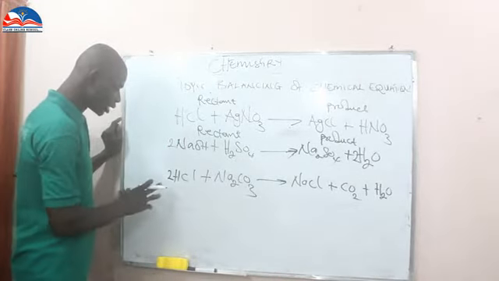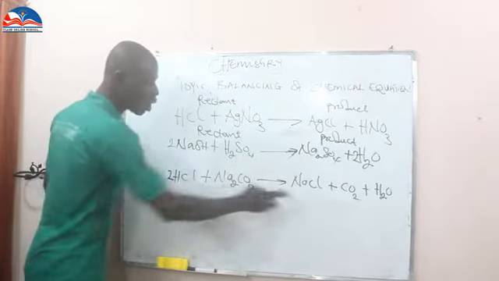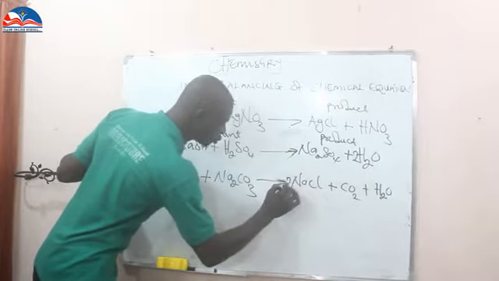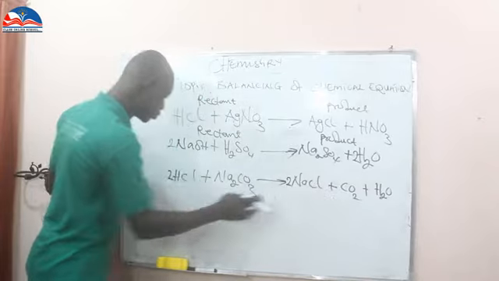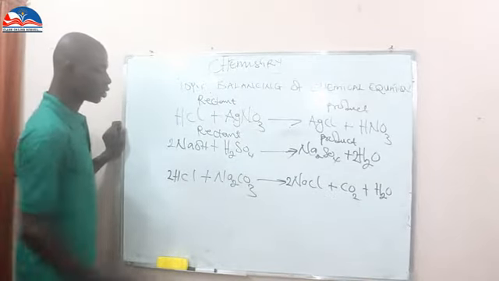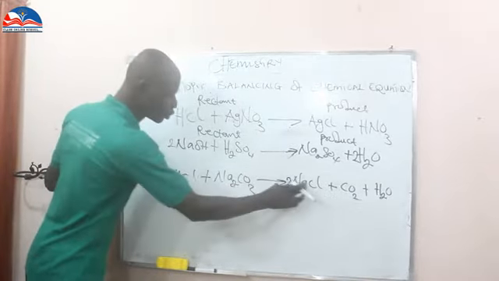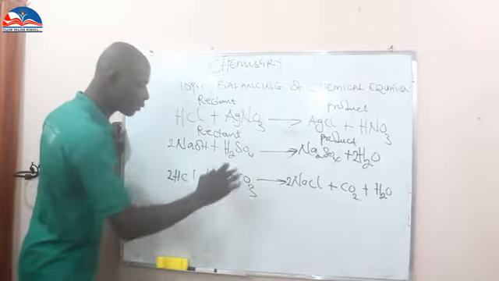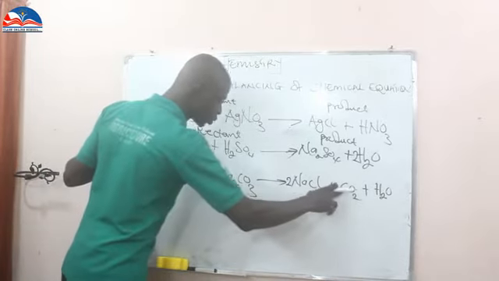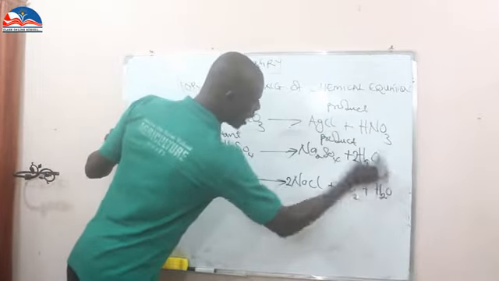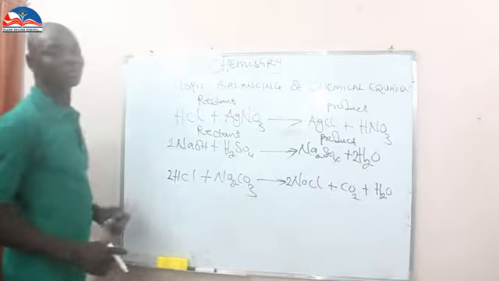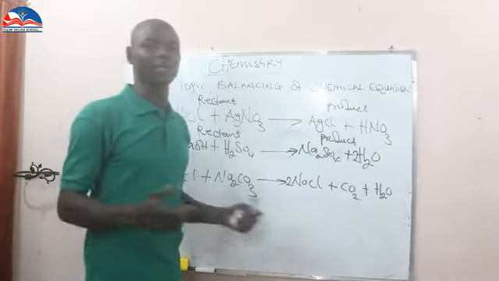Now in terms of chlorine, 2 chlorine here, 1 chlorine here. So let me just add 2 here. So once I add 2, making chlorine 2 this side. Sodium is how many here? 2. Sodium is 2 here. Carbon is how many? 1. Carbon is what? 1. Oxygen is 3. 2 plus 1, making 3. And the chemical equation is now balanced.